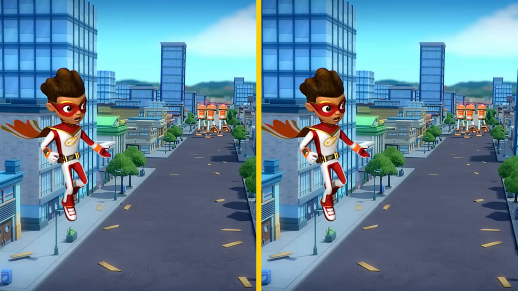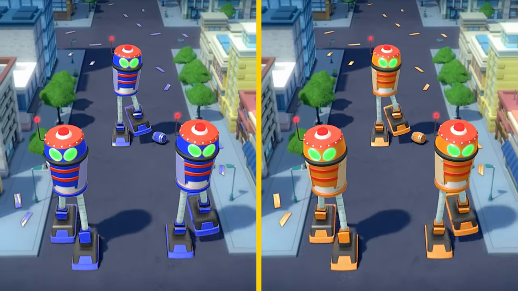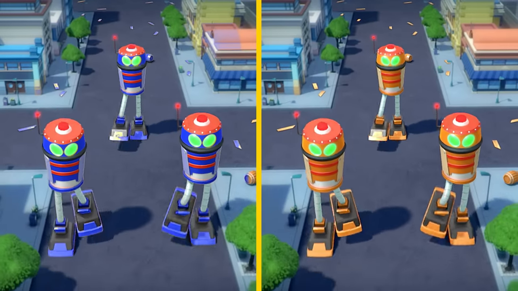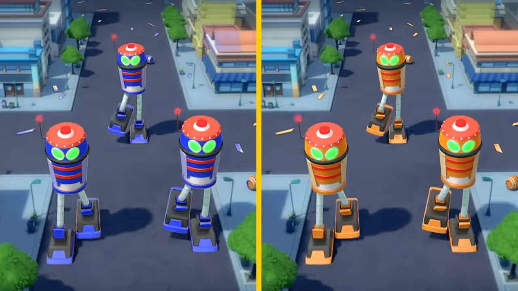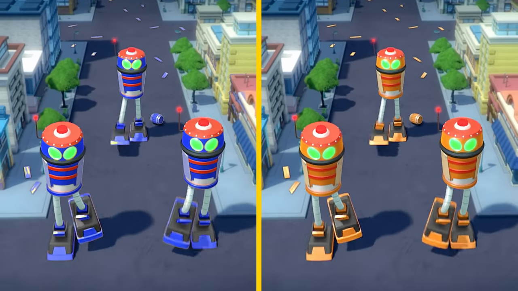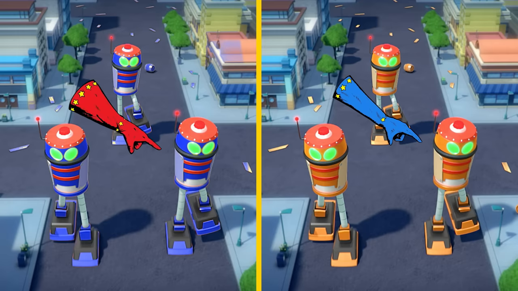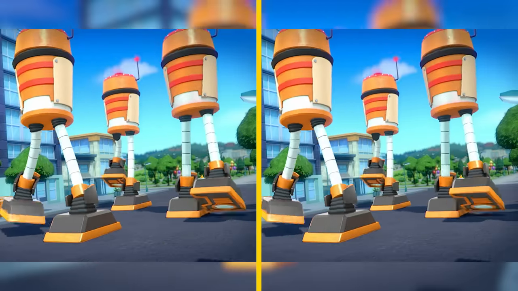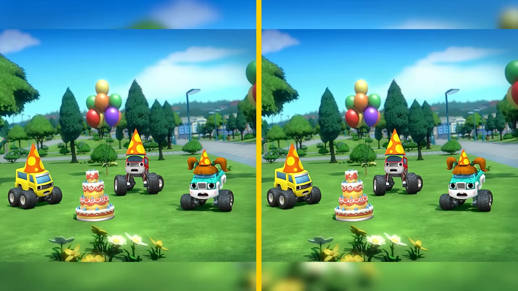But there's still some left. How many robots are there now? Three! Yeah! Whoa! A difference! Let's go back! How many robots are there now? The robots are orange in this scene, but here, they're blue. Three! Yeah! And we better stop them fast! Because they're headed right for that birthday party!